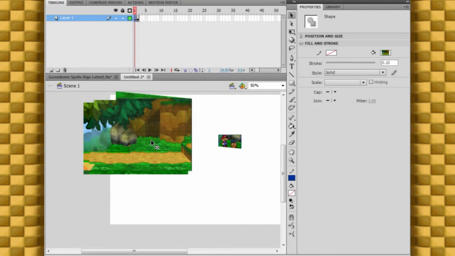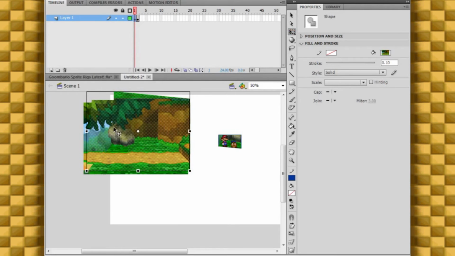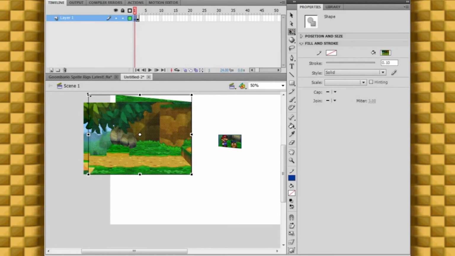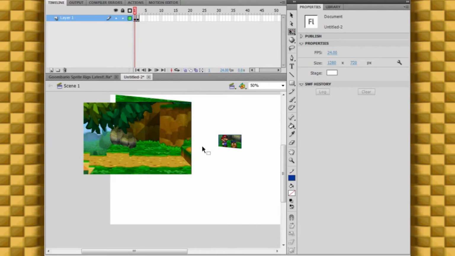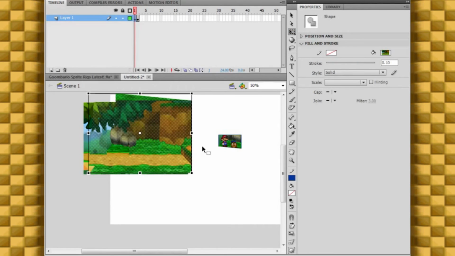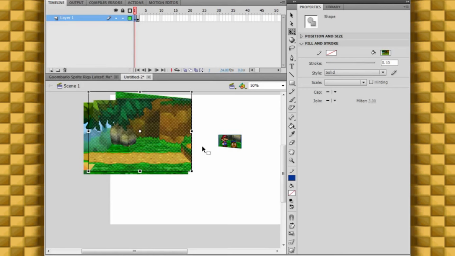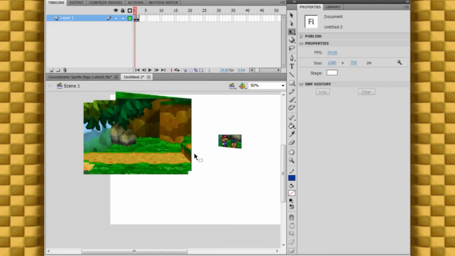See if we can get this to work, enough so that it looks like everything's accounted for. Yeah, okay. That should kind of do it, more or less.